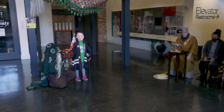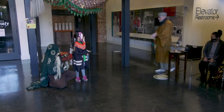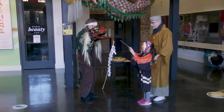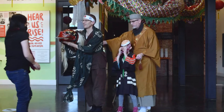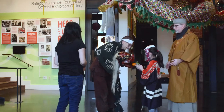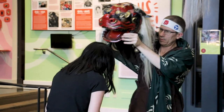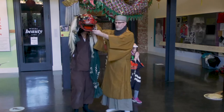So at home, please slightly bow your head and the lion dog will give you a gentle bite on the head. At this time, we will offer the Omamori Ofuda to the viewers. And to all the people at home, please at this time put your hands together and bow forward. And the Shishimai will give you a blessing for the new year.